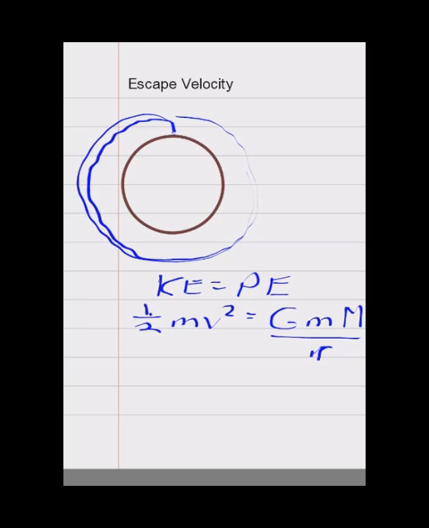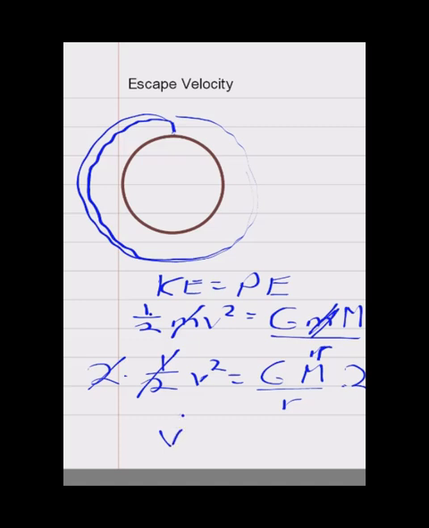And now we're just going to do the math. So let's go ahead and simplify first. See, we have the mass of the small object on both sides. It simply cancels out. So we're going to have 1/2 v squared equals G big M over r. And we're just going to keep going until we solve for the velocity to see how fast we're going to need to move in order to get away from the gravitational pull of this object. So let's multiply by 2 on each side so that these cancel out.